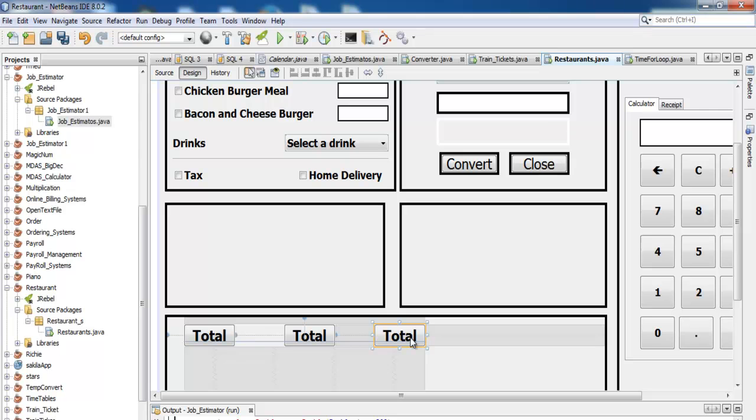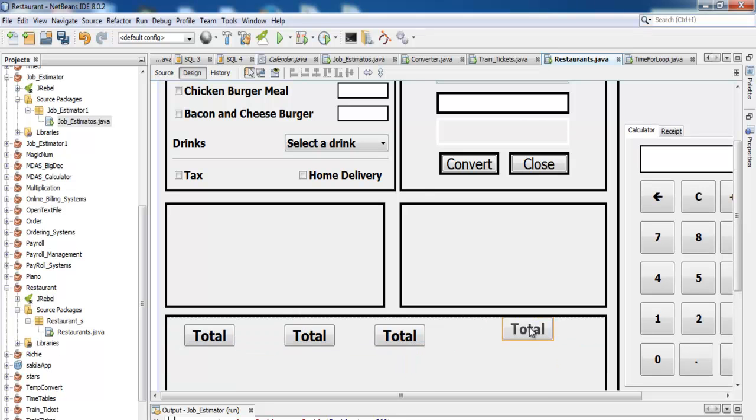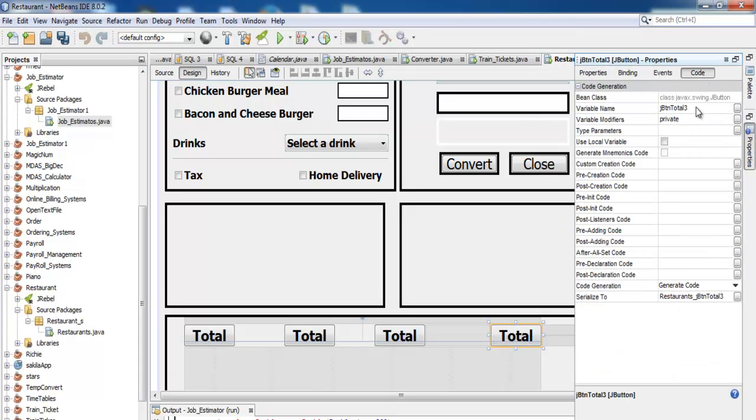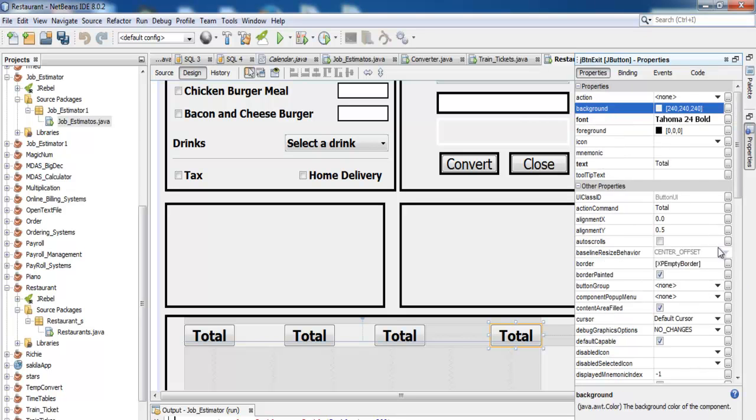Right, maybe one more right there. So this will be exit, jbtnExit. Change the text content to exit.